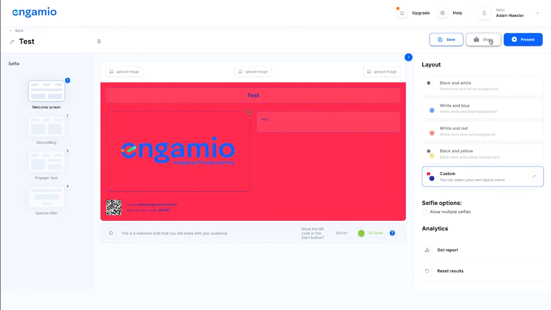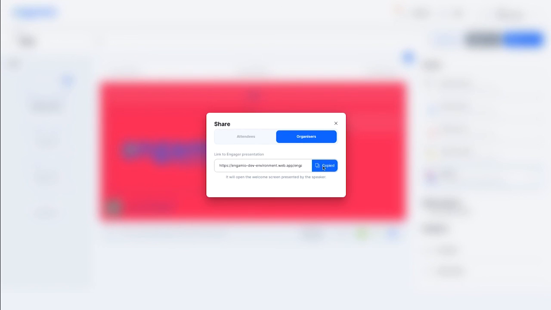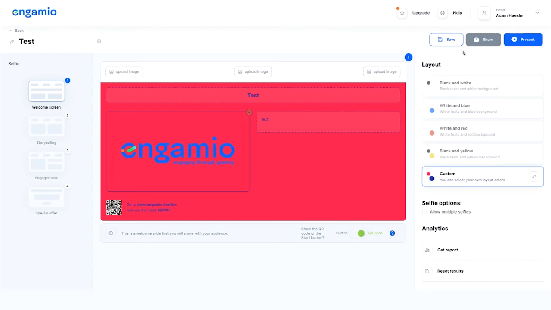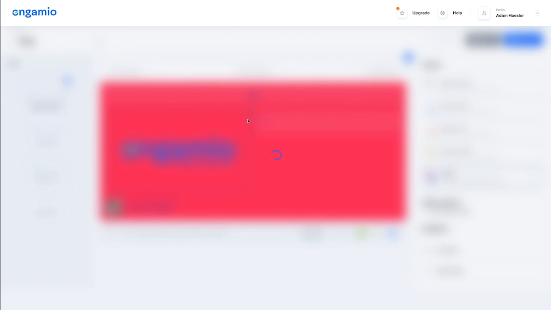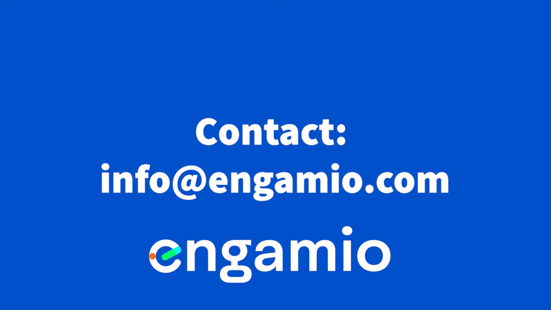And then going up to the top, we have the Save button. So great to save your work every page, I find. We also have the Share, so you can click on the copy to get the share link directly for attendees, or the organizer's link, which goes out to this screen that I'm about to show you in a moment, where you can actually view the presentation page, which is where you would actually share your screen, say in a Zoom meeting. And that's what you're seeing here now.